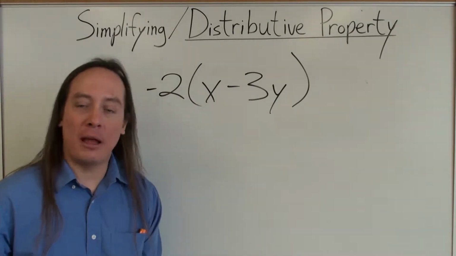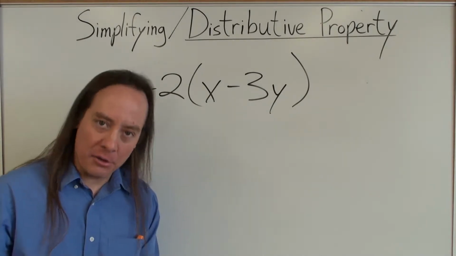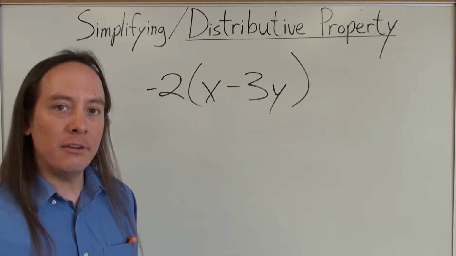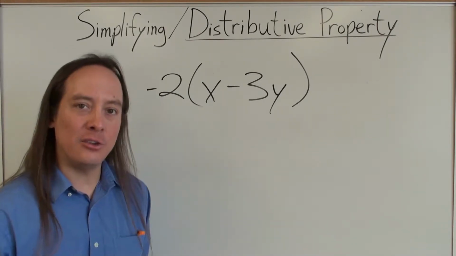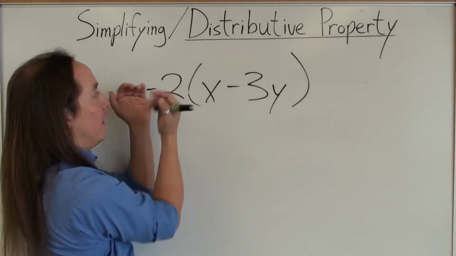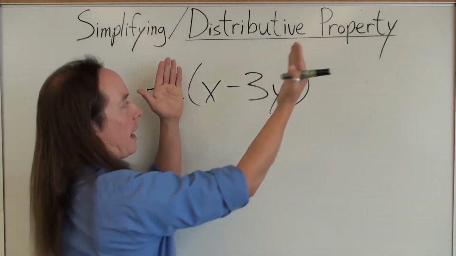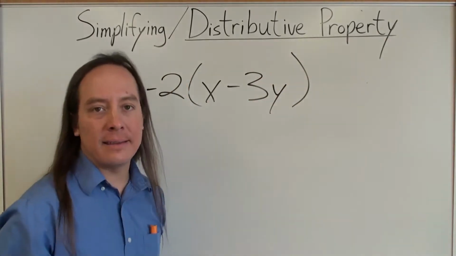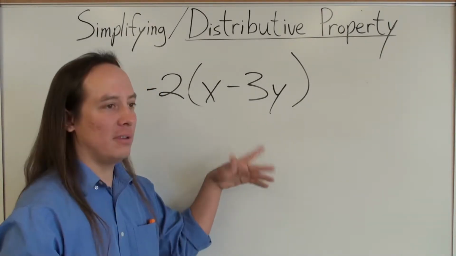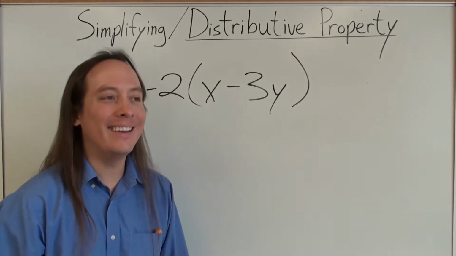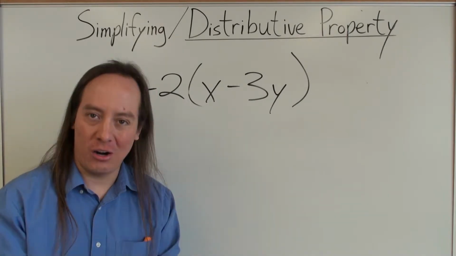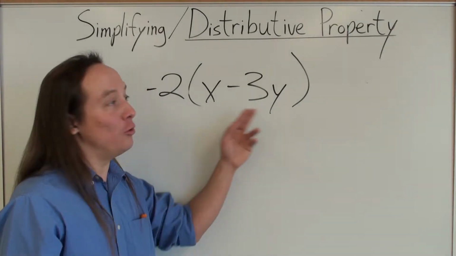First I would try to see if I can multiply or divide. Well, there's no division, but there is a multiplication. And the way I would ask that you begin to visualize this is that there are two parts here. We have this term that is outside the parentheses, the -2, and then we have this term that is inside the parentheses. Now this is called a polynomial, because there's more than one nomial. Poly means many, nomial means basically term. So many terms. And this one is actually a binomial because there are two terms.